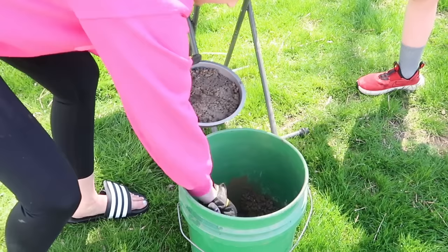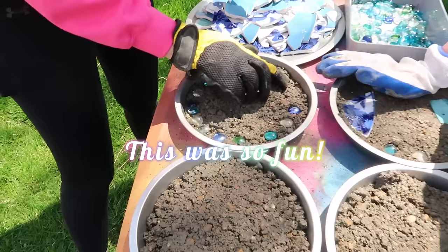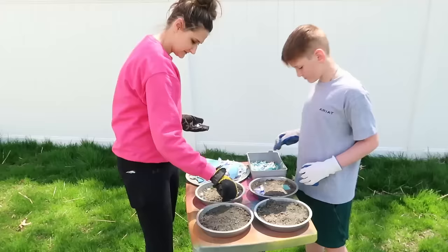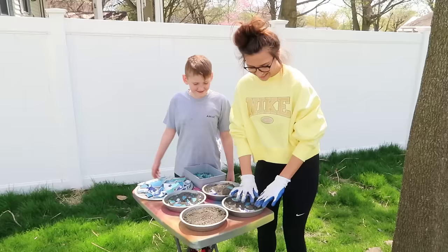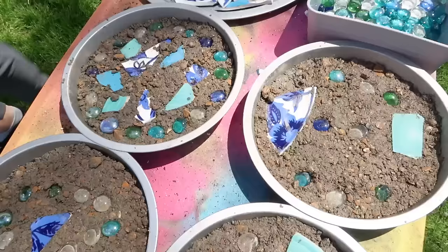Once I started doing this I realized it's probably not the best concrete — there's better stuff out there. This kind had little rocks in it and you probably want more of a sand-type consistency, so I'll link some down below. It didn't stop us from getting in there and decorating though. My son had a ball — he wants a garden this spring so we're going to be putting these in a garden for him. One of my daughters also got involved. Make sure you are wearing gloves when adding all your elements into your stepping stones and pushing them down so they stay in the concrete once it sets and dries.